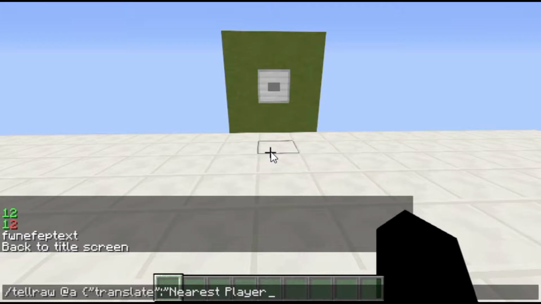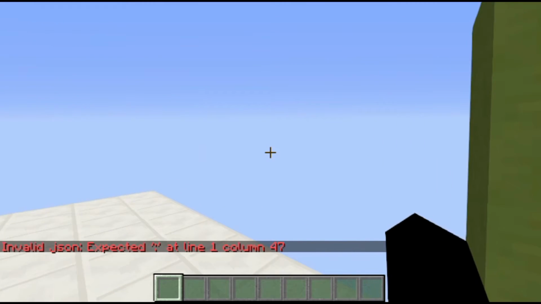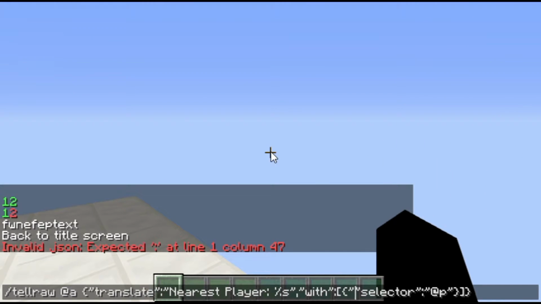I'm using examples directly from this wiki, so you can always see the exact examples on there. %s, quote, with, so I'm telling it to fill in the %s with something. It requires this weird syntax, but within these curly brackets I'm going to put quote selector @p and add quotes around these individual parts. What it'll do is fill in the %s with @p, if I did this right, which I most likely didn't.